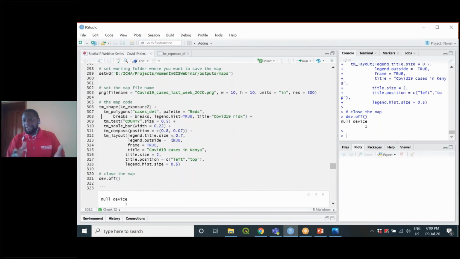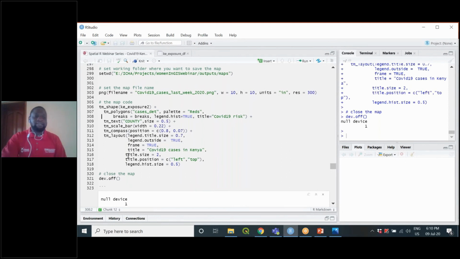Another thing about R is that using this simple line of code, you can create your own customized functions. Assuming you had over 20 variables that you would want to map out from your spatial data, you can easily come up with a function. They always say in programming, if you're doing a thing once, you write the code. If you're doing it twice, write a function. If you're doing it more than twice, you write a loop.